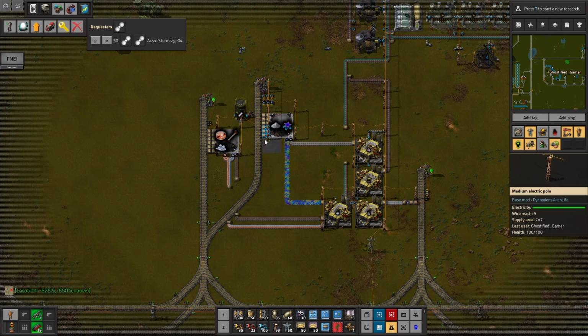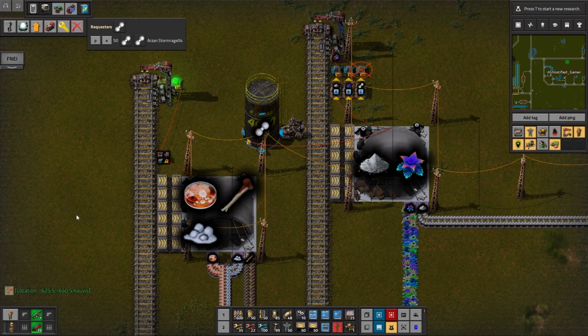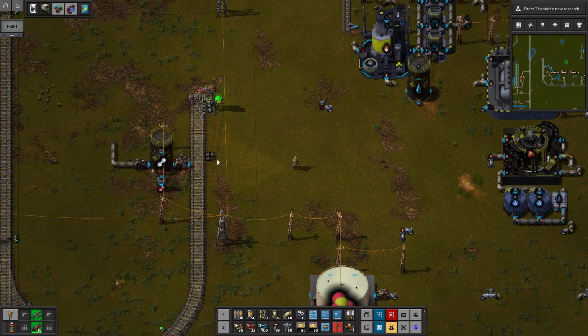Cool. Okay. Now, I'd have to switch this to TSM. Or, I mean, LTN. And I could do it right here. The problem is that I need to mess with the threshold. But at least we have it.